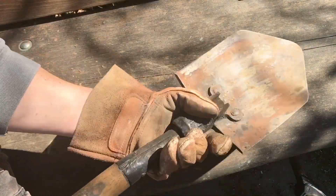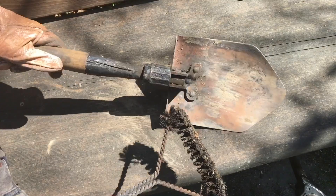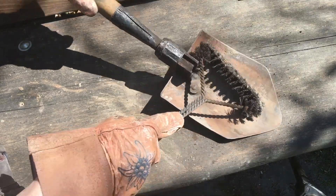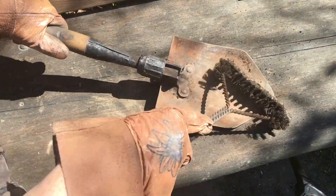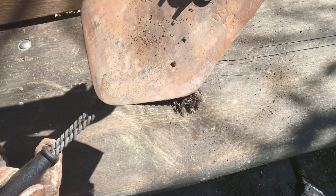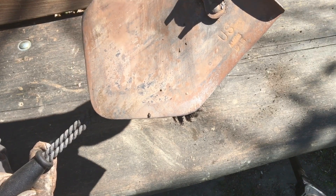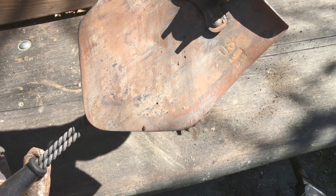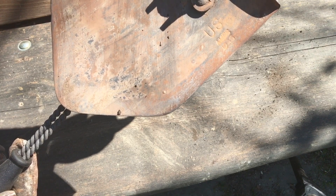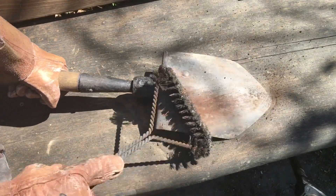Let's put it back to straight and screw it together again. Now we take the steel brush and clean it off and check what we will find on this old spade blade. Look what appears here - something very interesting. It says US something 1945. So it's not Swiss, it's something US. That's really cool - it's really an original old piece of history. 1945!